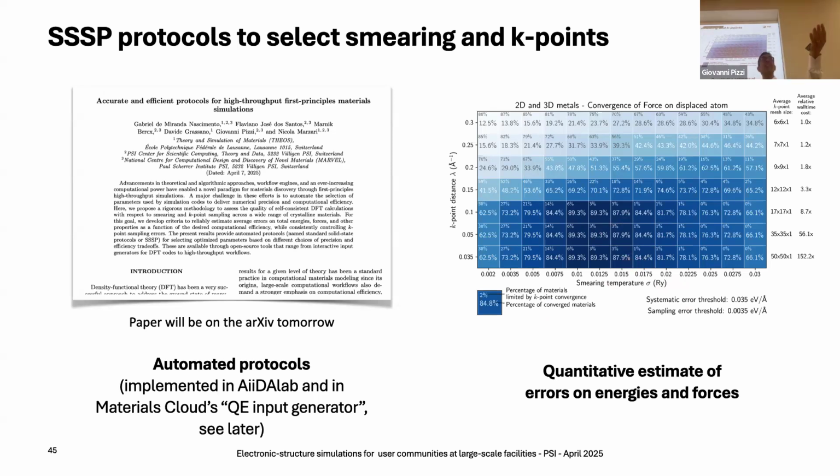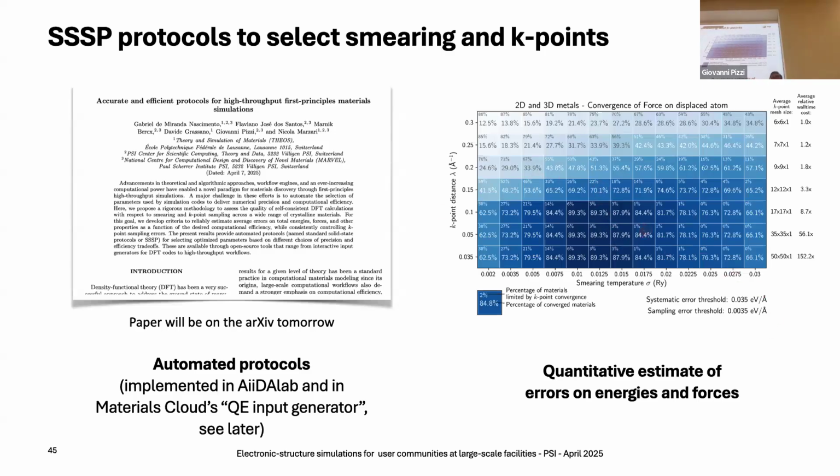And these are automated. So what you will see later in the demonstration, you just have to say, I want a kind of loose parameter. Essentially, you have three. Let me see if it's okay. It's not in the next slide, but you will see later. You just define 3 levels of precision, which essentially determine how tight the threshold you want to be. You want a very fast calculation with acceptable thresholds, just to see the results. You want something intermediate, balanced, that you typically want to run, or something extremely accurate and stringent. This determines the thresholds. And once you have the thresholds, we tell you which values of k-point meshes and smearing you want to use.